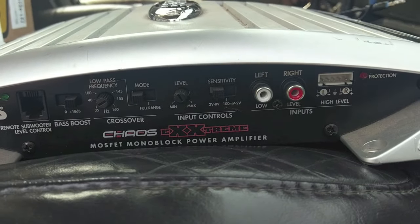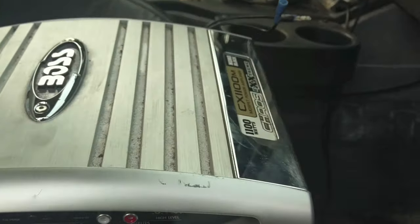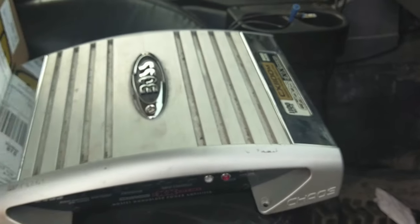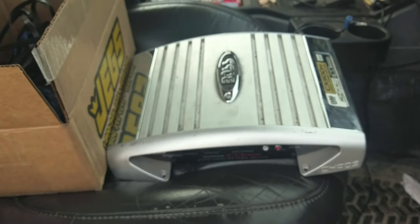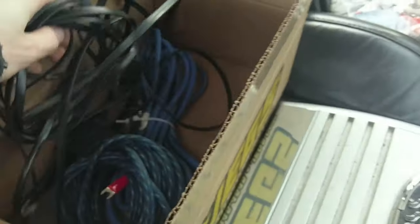So, right off the bat, I got this kit for $100 with everything. It's 1100 watts, but it's only, I think, 250 watt RMS. And I forget what it said about this speaker's ohms, but whatever it is, it works for the subwoofer that I have.